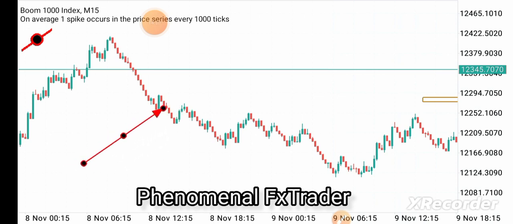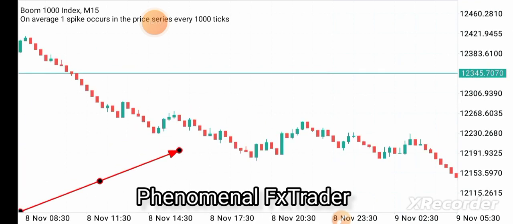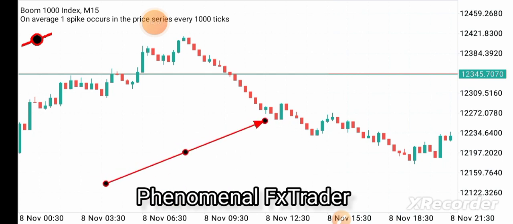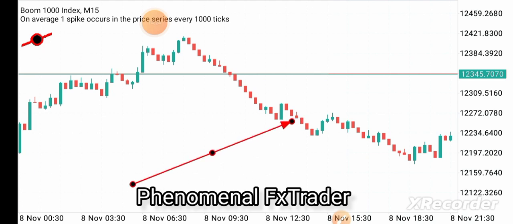Let me show you one secret, guys. You see this point in the market. Let me zoom in a little. If you put a line here, you'll see that this is a support zone, and it became resistance to this particular candle here. This is a support zone that has turned resistance. That's why when the market got to this place, it reversed at this point, giving us this pin bar candlestick to tell us that the market will continue selling.